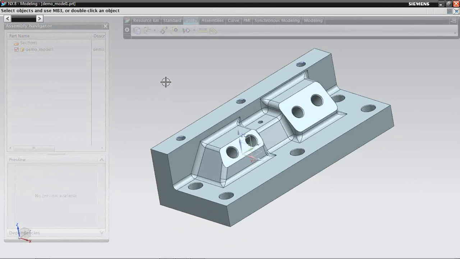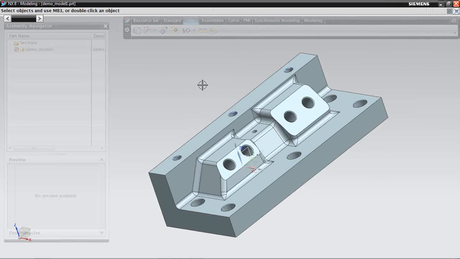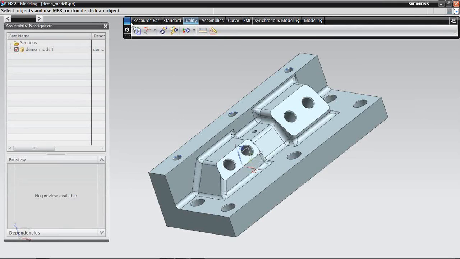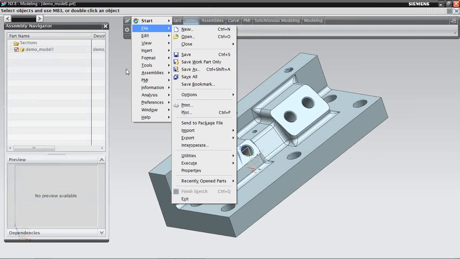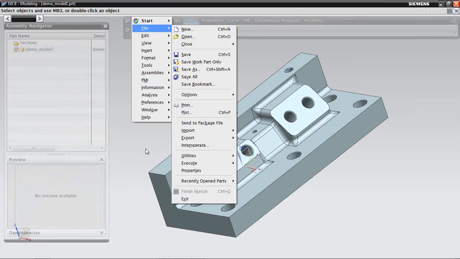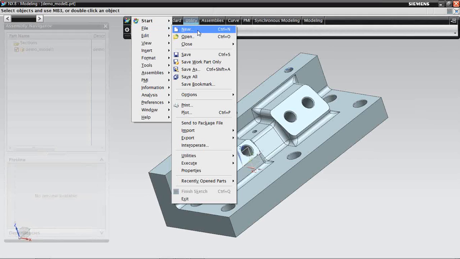As I said, this is a casting, so eventually we're going to have to create our casting. If the customer will supply a casting part model for you, that's great. We're eventually going to have to make our own. But before we do that, we're going to create a new part file, a manufacturing part file. In the old days, we used to just go right in and start creating our manufacturing environment right in the part itself, but that's really not the best way of doing it. There are a few advantages to doing it the way I'm going to do it here.